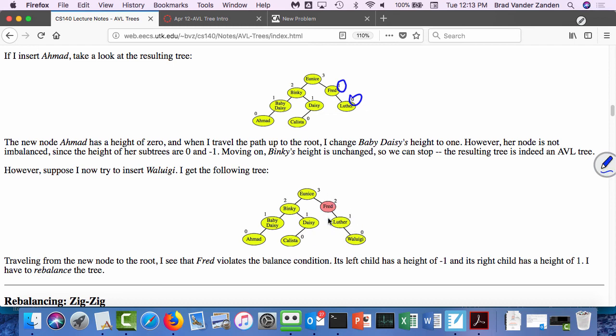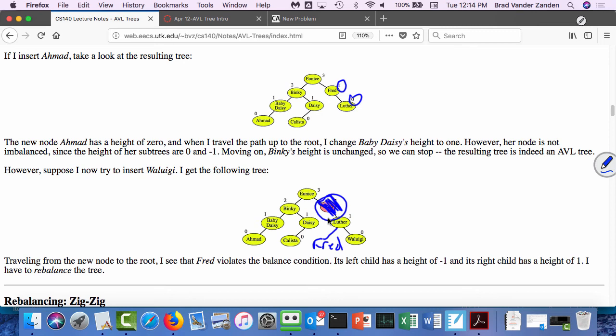Basically, when you have an imbalance, the node at which the imbalance is detected is going to be taken for a ride, like on a Ferris wheel. So Fred ends up rotating down and becoming the left child of Luther. And what happens to Luther based on our rotations? Luther becomes Eunice's right child.